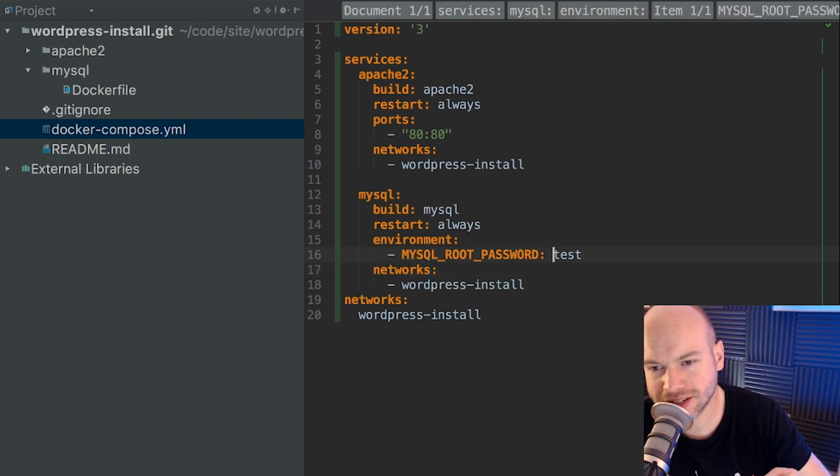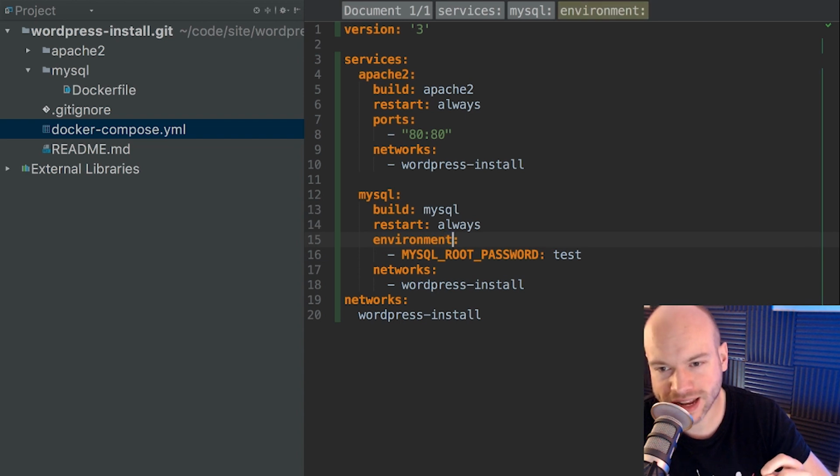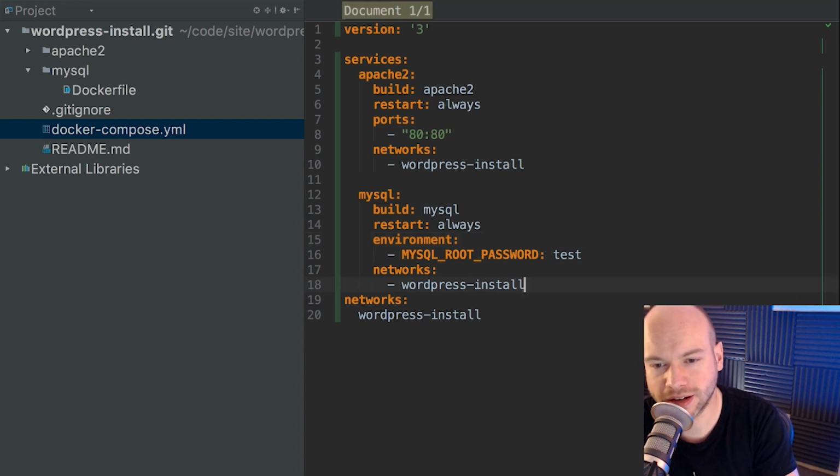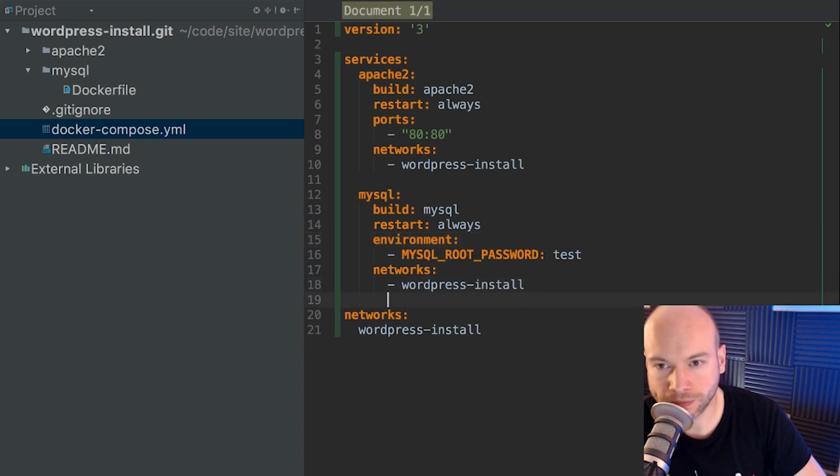So this always throws me. I always put an S on the end because there's more than one environment variable. But I guess it's because this isn't variables. This is the environment that you're working in. But hey, anyway, it just throws me a couple of times. So that looks pretty good.